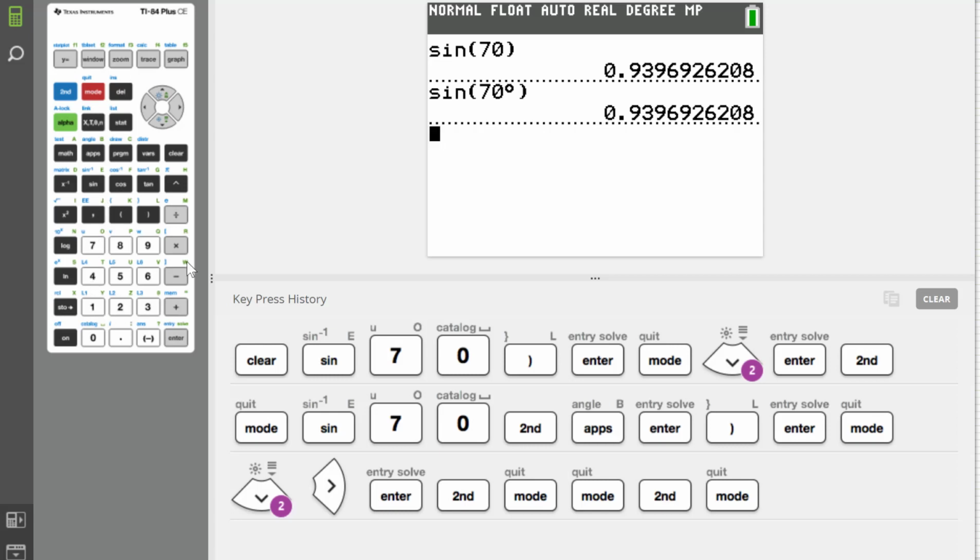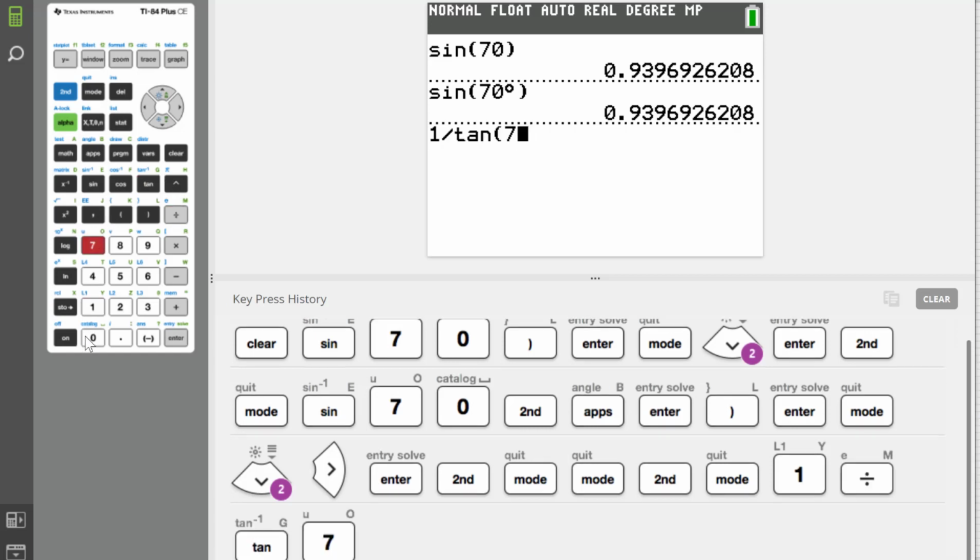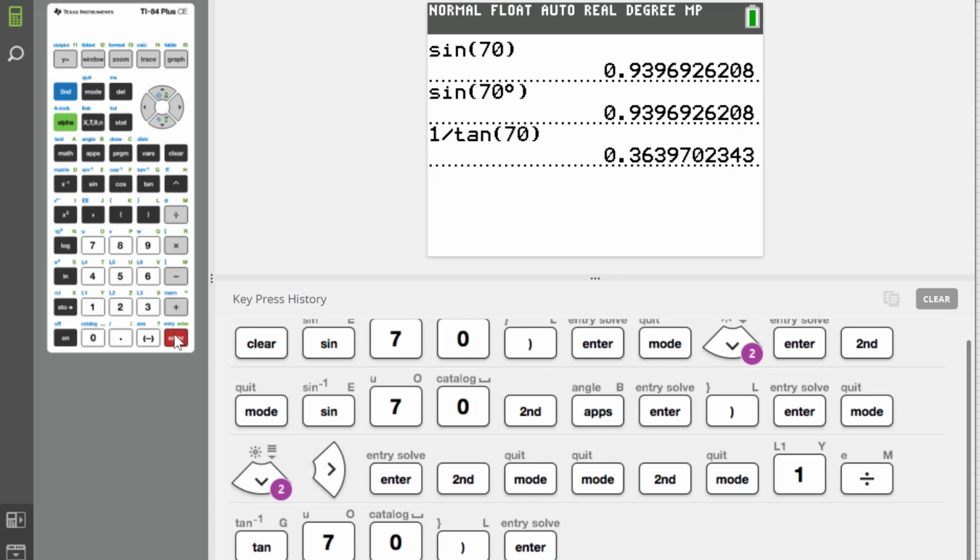Well, you would type that in as follows. Think about how reciprocals work. The reciprocal of 5, 1 over 5. The reciprocal of 10, 1 over 10. If you want to know cotangent 70, type in 1 over, in other words, 1 divided by tangent of 70. I don't need the little degree symbol because I'm in degree mode. This value is cotangent of 70 degrees, 0.3640, rounded to 4 places.